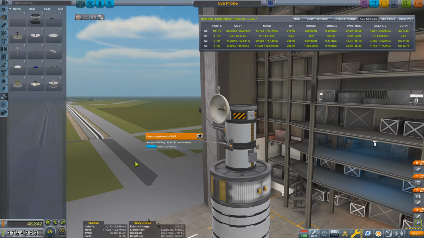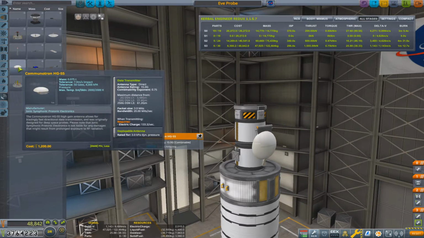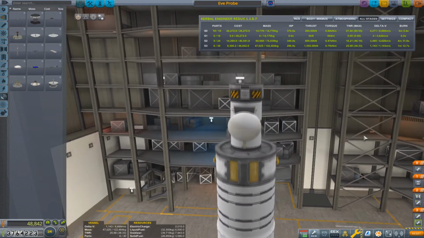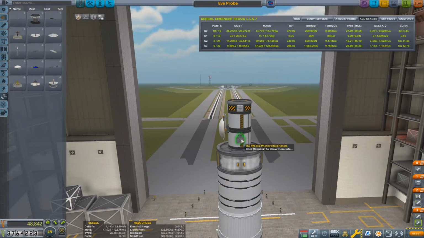Look at this. Yeah, now that's a satellite dish. And it's a direct communications type. So we have the guidance unit, stabilizer, 2 Science Jrs., some solar panels, and a communications device.